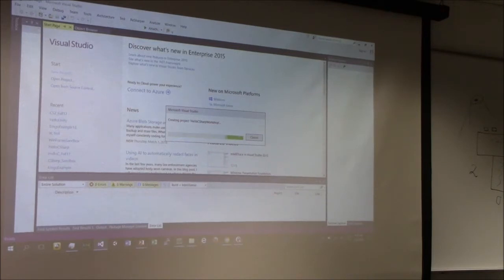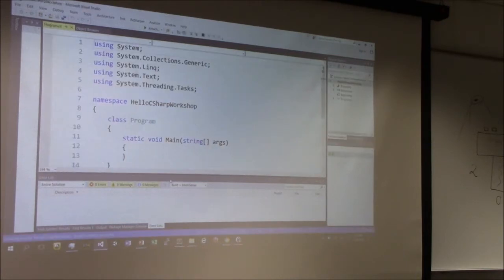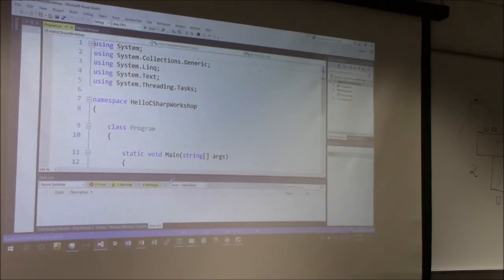So I told it to create a new console application project. This is going to make something that does not have a graphical user interface. It's like what you've probably done with Python, where you have something where you can display text, something where you can type text in, but it's not going to have any fancy graphical stuff going on here. Later we'll get to that. We'll actually do an example. We'll build a graphical user interface for the EmguCV project. But first, I just want to run over some stuff real quick with C#.